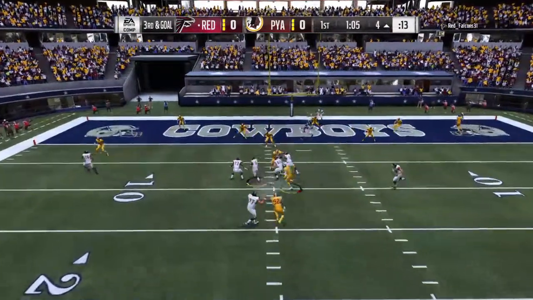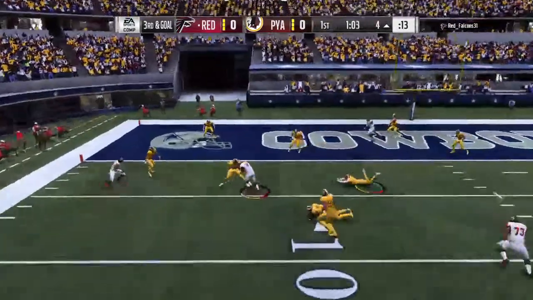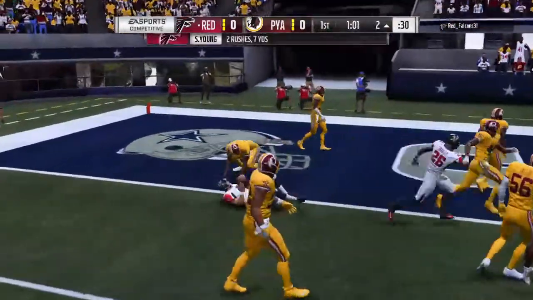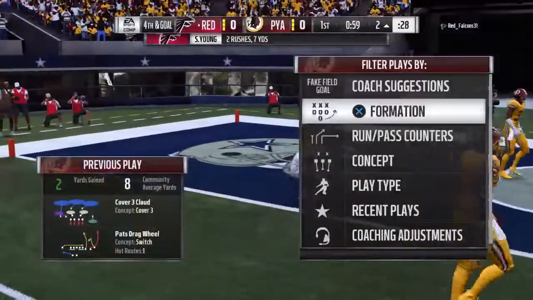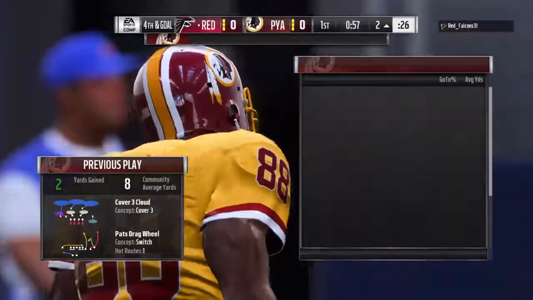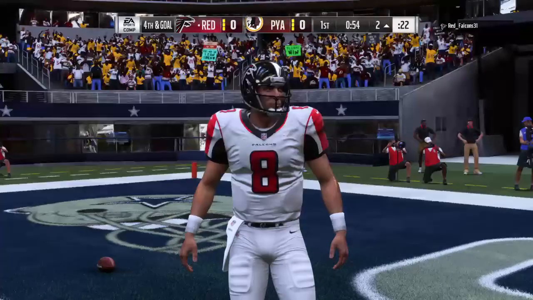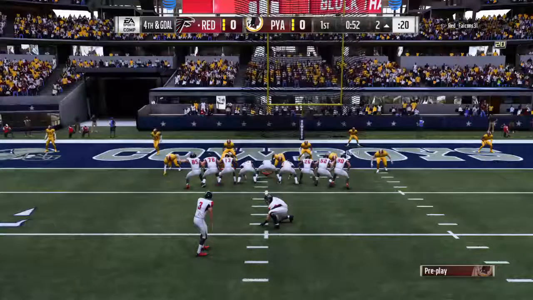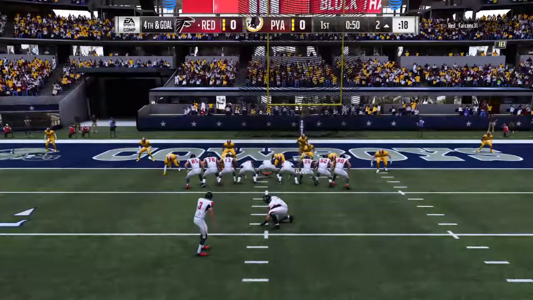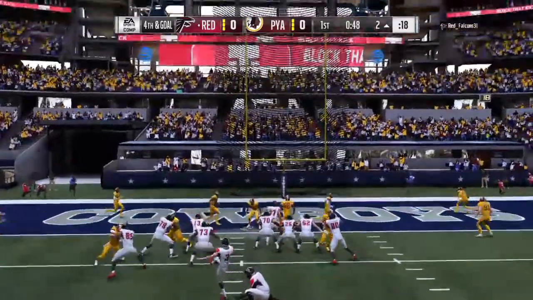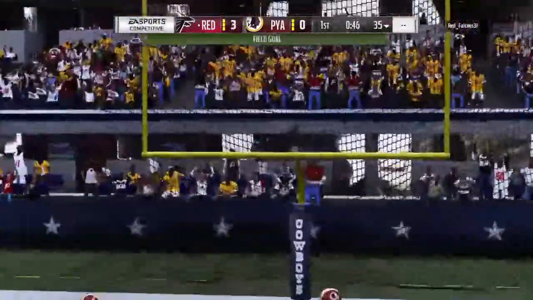Here's Steve Young. He may try and run for this. He opted to go with a scramble, gets 2 yards, and now it's 4th. Well, partner, nothing comes open here, so he decides to escape out of there, and he doesn't pick up a first down, but he does gain additional yardage to set up a possible field goal attempt if they decide to go that route. And Lutz puts this one through.